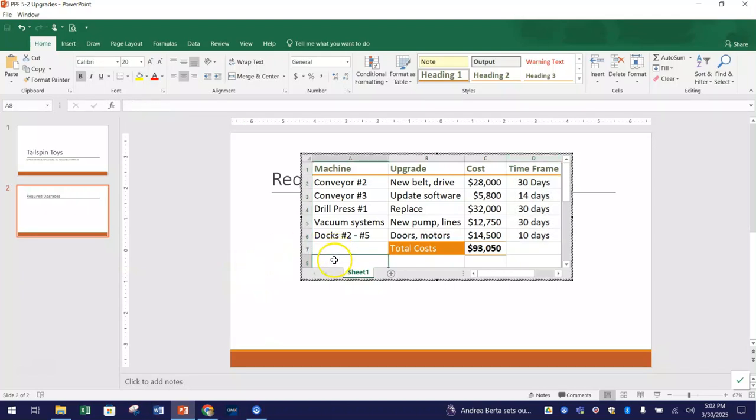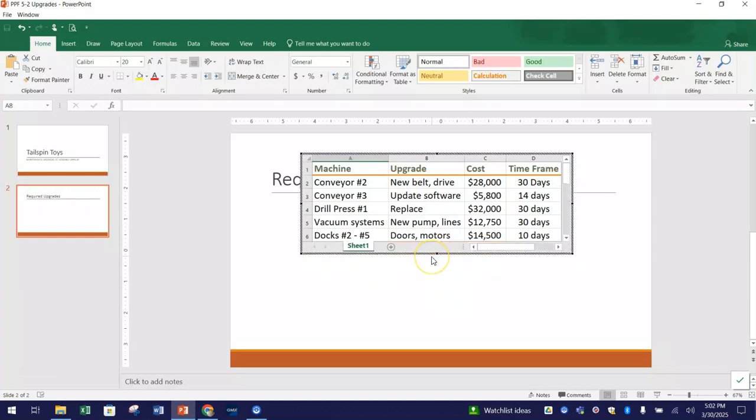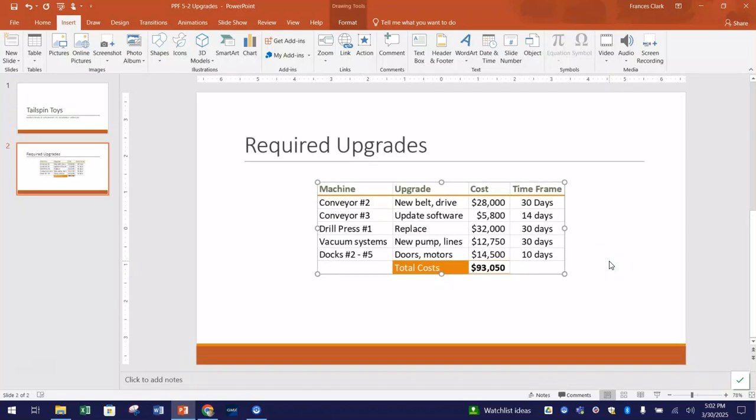So at this point we do have this one cell down here at the bottom that we don't need. So if you'll grab that little sizing handle right there, we're going to go up one to get rid of it. Look, I went up more than one. Okay. So you don't want any extra because you don't want that to appear on your slide as just empty grids. So that's all you want on there, and then click out to go back. And there you have everything from your Excel spreadsheet into your PowerPoint slide. All right, that's done. You can go ahead and turn that one in next.